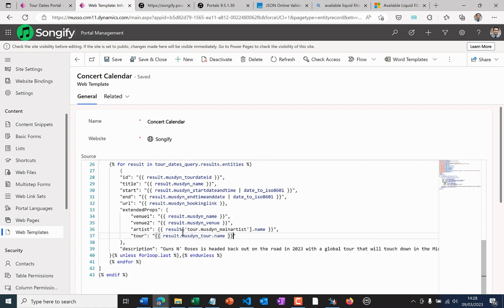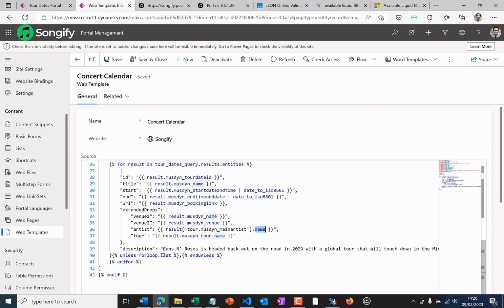A quick reminder, the reason that these are in different formats: this is saying look at the tour date, tour lookup field that is directly on this table we're working with, and output its name. This one is going a step further, saying from this collection of results, look at the related table called tour, output its lookup to the artist, and output its name.